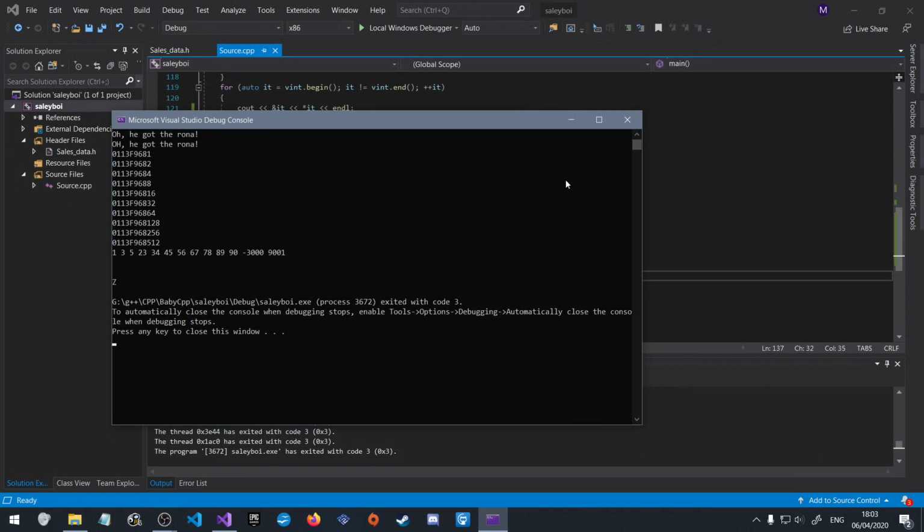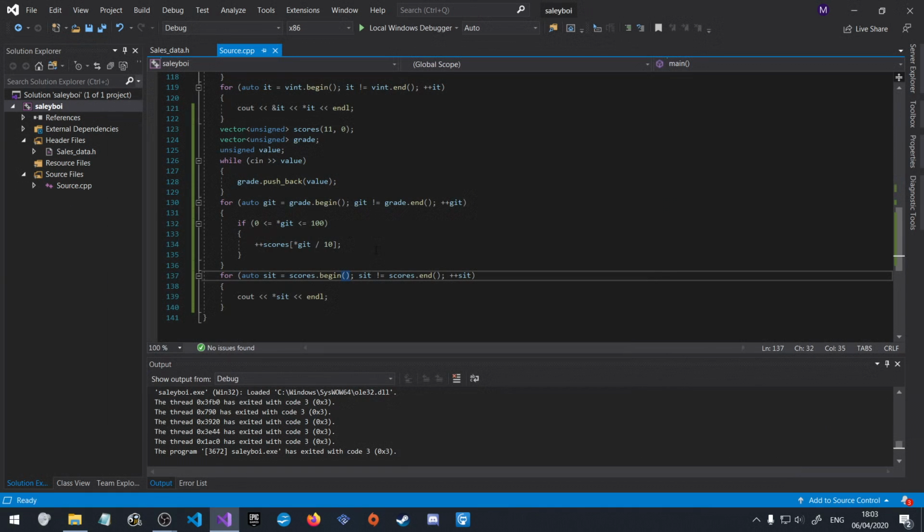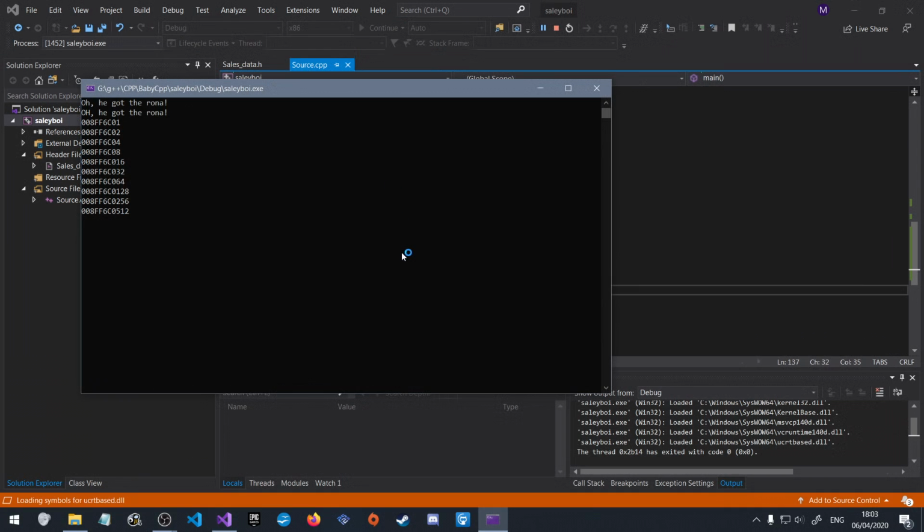Vector subscript out of range. Oh, we had this yesterday. It's great. I'm using the vector wrong. So this is the only place that we're doing vector ranging. Let's try without stupid input.